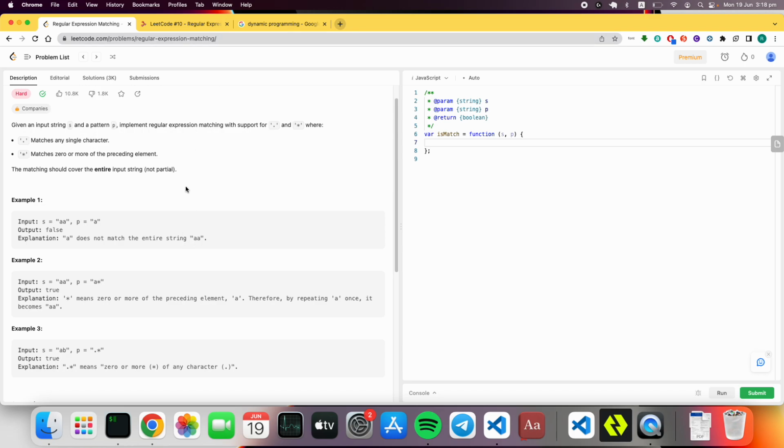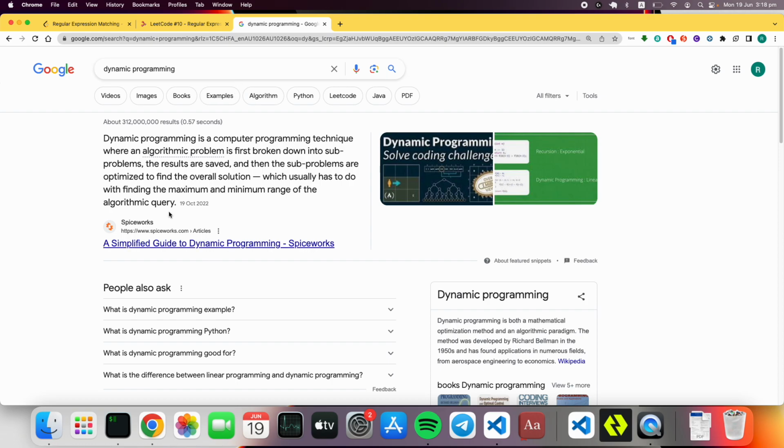In order to solve this question, I will need to learn something called dynamic programming. It's about breaking down the problem into sub-problems, and we first try to get the solution for those sub-problems, and then we use those solutions to get the overall solution for the problem.